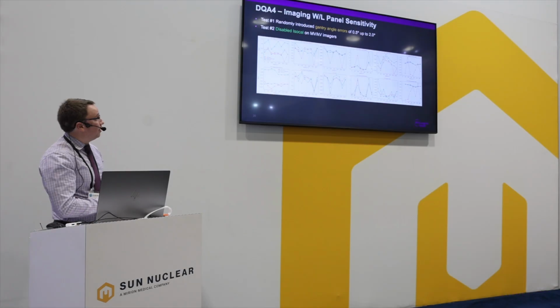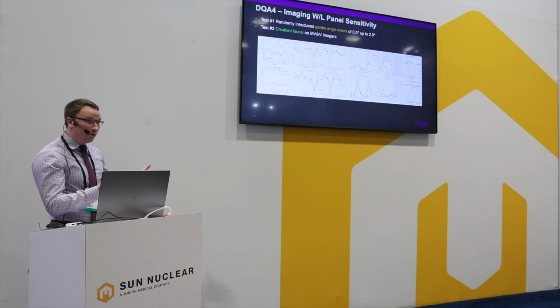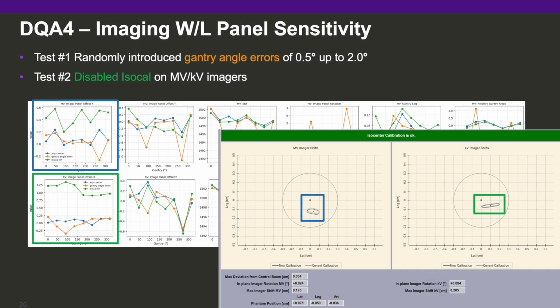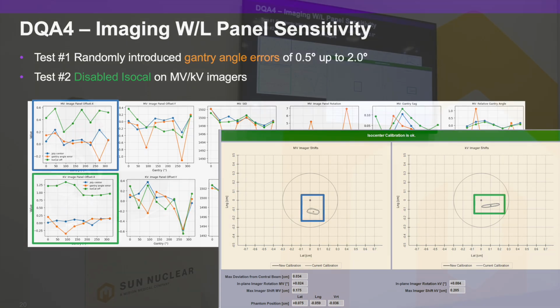But even more interestingly, I disabled ISOCAL in our TrueBeam, and I ran through these tests as well. ISOCAL is the thing that recorrects all the panels. And I saw that it actually matched up really well. So we saw the MV panel shifts in the offset X direction were about on par with what we saw in the MV. And then the KVs, which were a little bit larger in the lateral direction, those were about on average a millimeter, and those were accurately reflected. So this is the first time I've really ever tested this and seen this. I don't know of any other phantom that can really get down to the panel level like this and match up with ISOCAL.